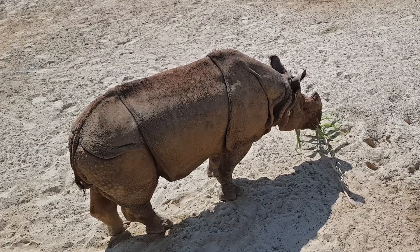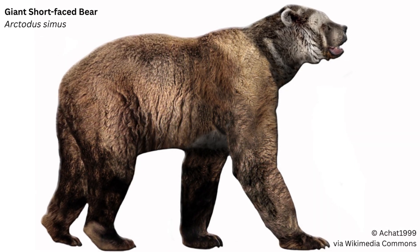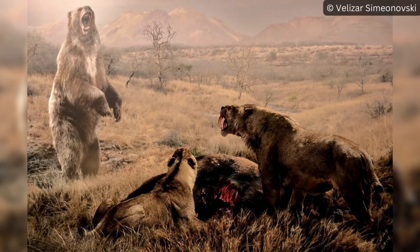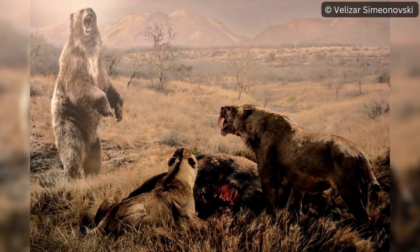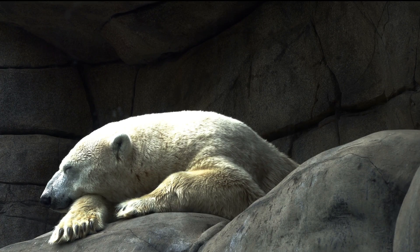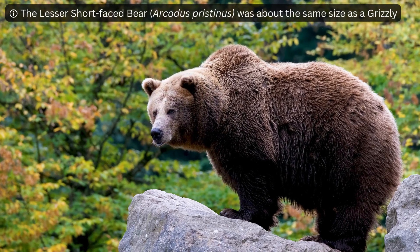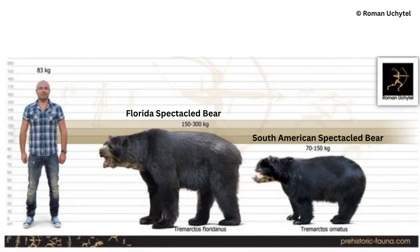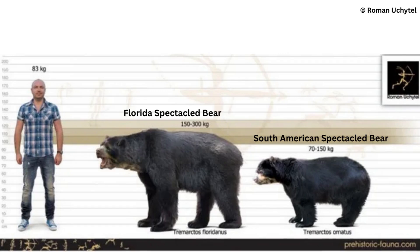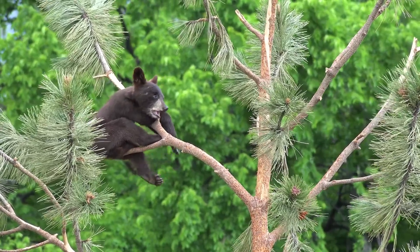Mixotoxodon may have been too large as an adult to suffer predation, but if there was a predator who could do it, it might have been the giant short-faced bear. This monster stood up to 11 feet on its hind legs and could achieve weights over 2,000 pounds, making it even larger than the polar bear. Alongside its larger cousin was the lesser short-faced bear and a species named the Florida spectacled bear, a close relative of South America's spectacled bear, which still lives today. Who knows how the grizzly bear and black bear interacted with their extinct cousins.